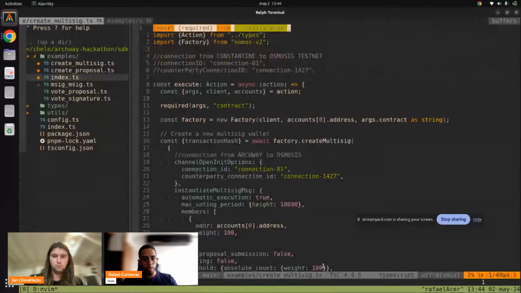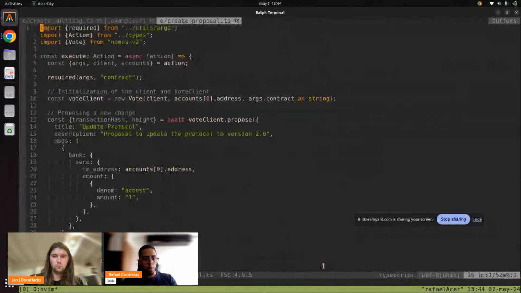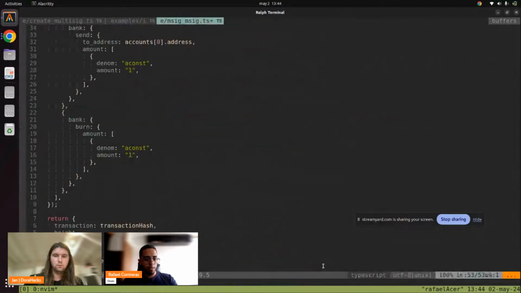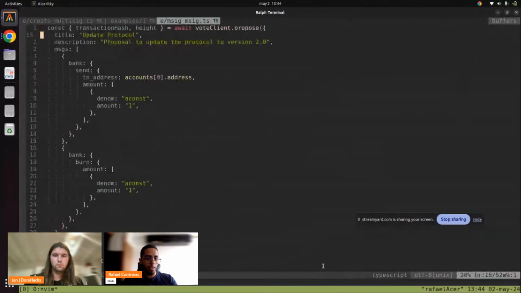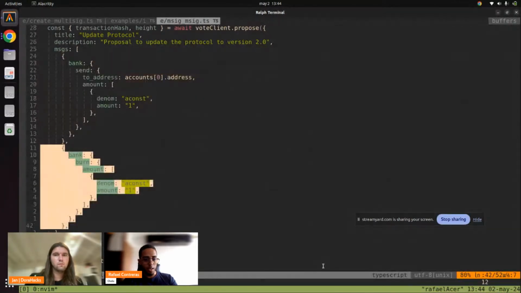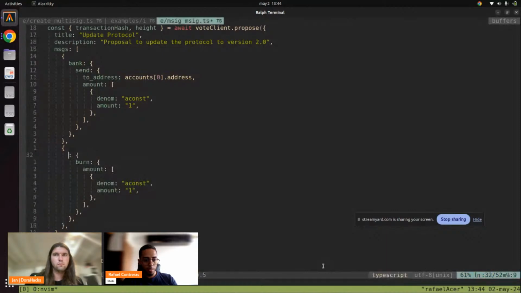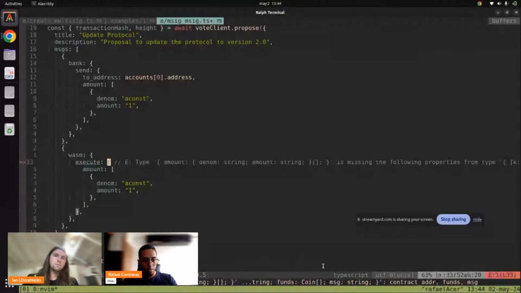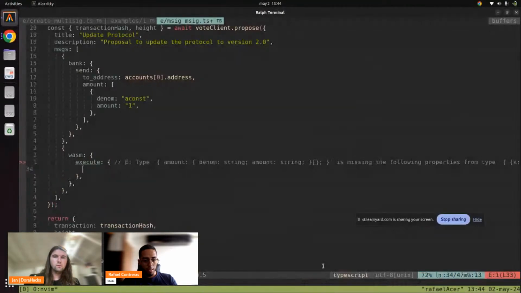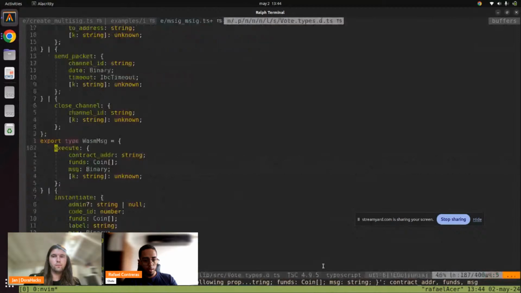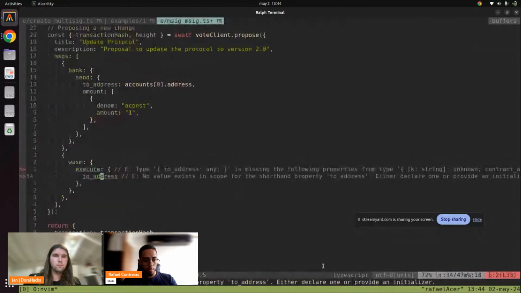Let's copy all of this, on create proposal. Yeah, let's copy all of create proposal. Let's go here. We will create a proposal that will send two transactions: the first one that was already there, and the second one, which will be a wasm execute transaction. And then the to address. I think it was the to address now. Yeah, let's copy all of this.